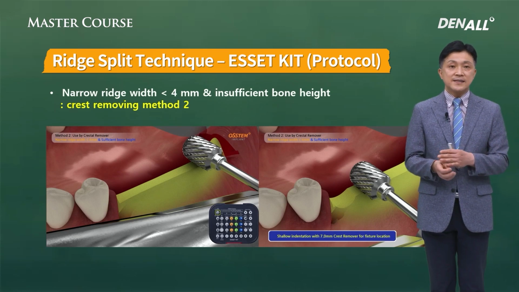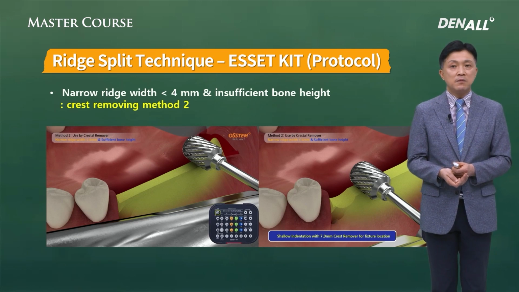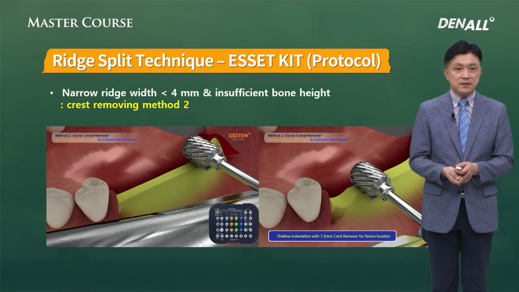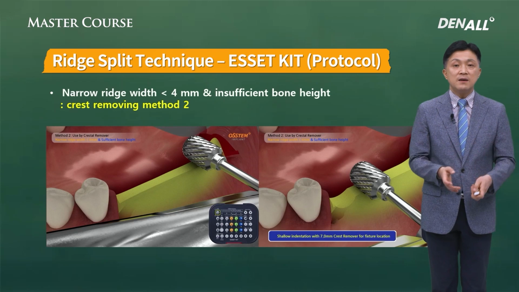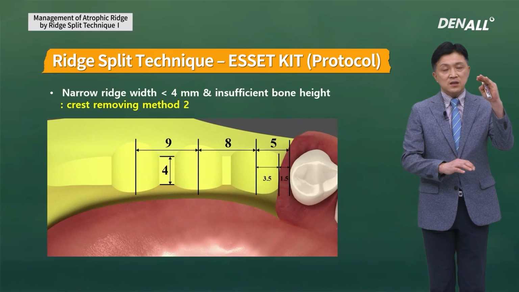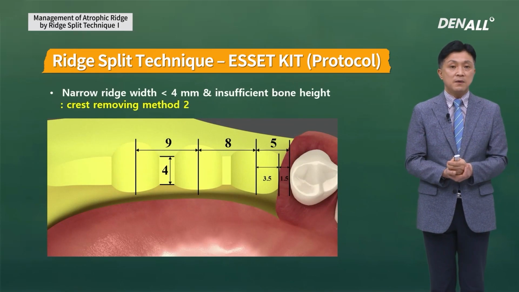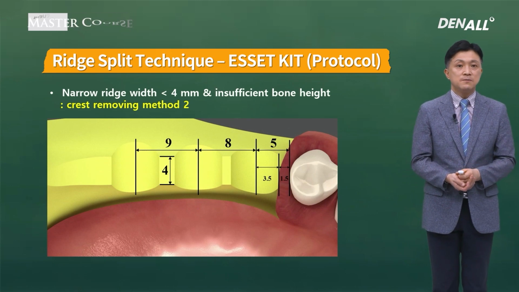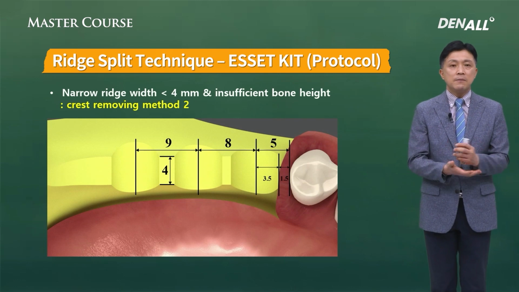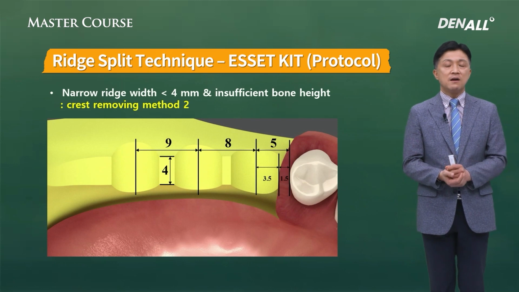This is when bone height is lacking, and then you move on to do additional crest removing on the implant placement sites. As mentioned, you do alveoloplasty in one straight line, and you do additional steps on implant placement sites. If the ridge height is sufficient, you do harvesting first, and then the ridge is prepared. However, this is not frequently used. Alveoloplasty can be done in these 2 ways.